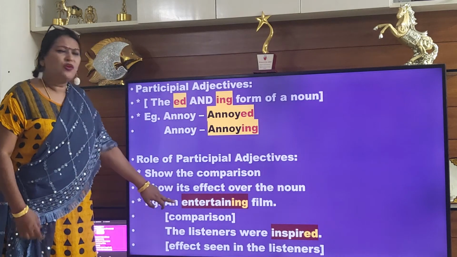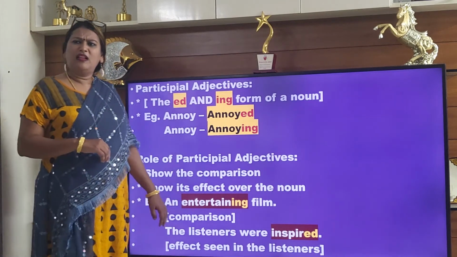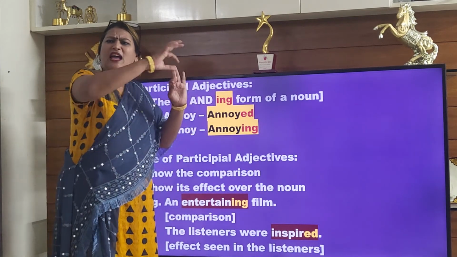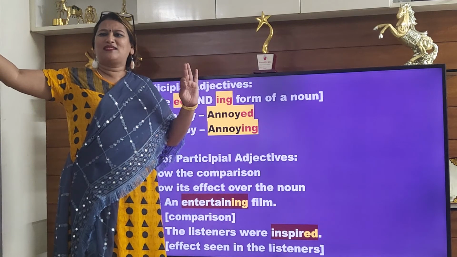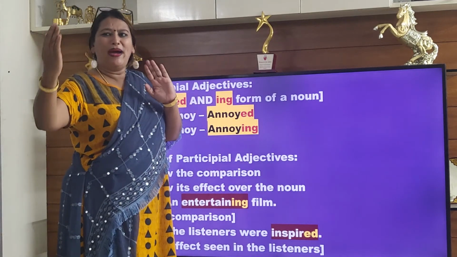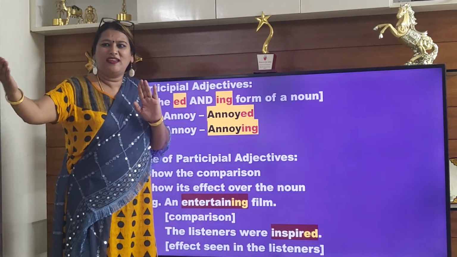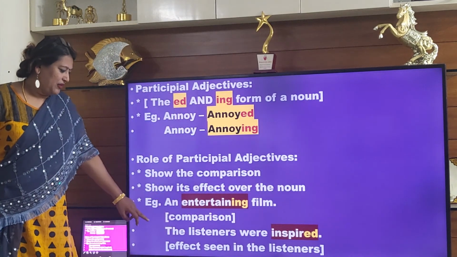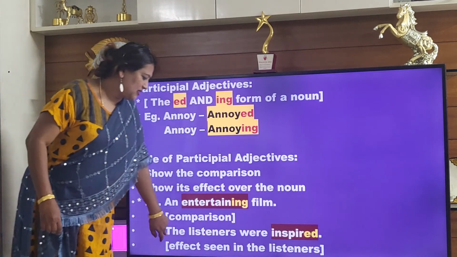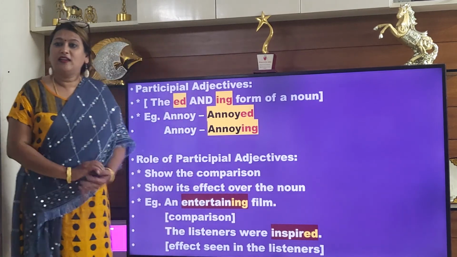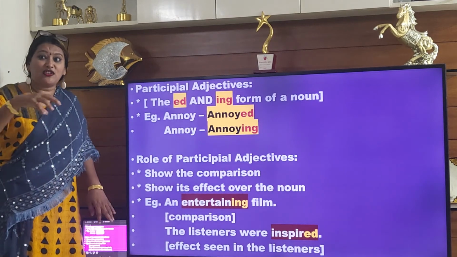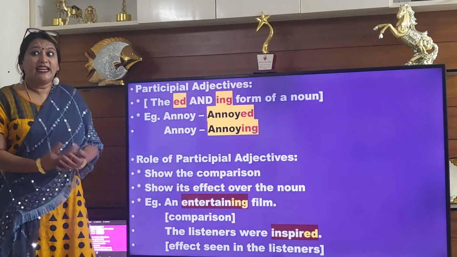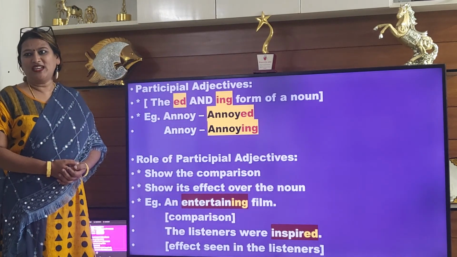Now see, how was the film? It was an entertaining film. How was the movie? It was a romantic movie. When you talk about romantic, there are n number of romantic movies, so you compare it, saying that it's a romantic movie. It's an entertaining film, right? So that's comparison. And the next sentence is, "The listeners were inspired." That means the effect on something. The effect of the movie on the listeners, how was it? It inspired them. Got it?